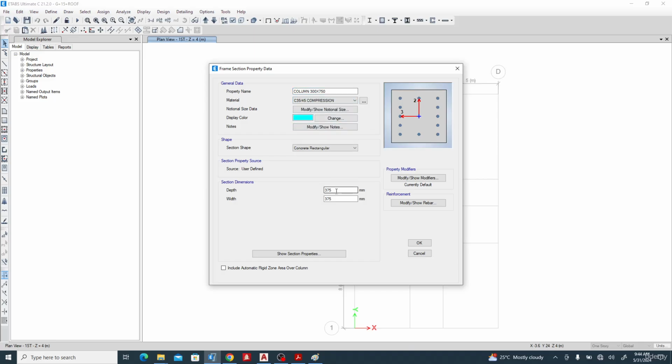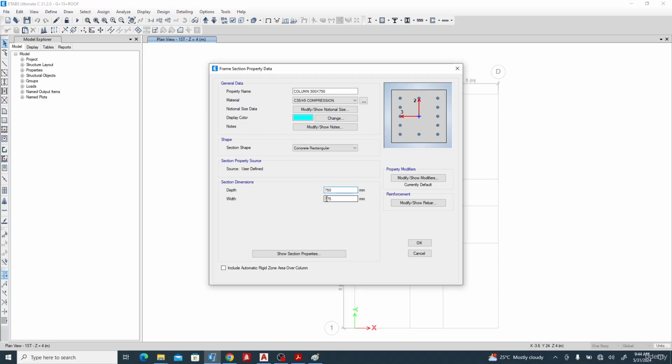Okay, then my depth. Now always make sure your depth is the bigger part of the column, 750, so that you can easily interpret the bending moments. If you use the depth as the width, it will be confusing. I'm sure you'll be asking, what if the major axis is facing the y direction or the x direction? Then we have a rotate command that will help you.